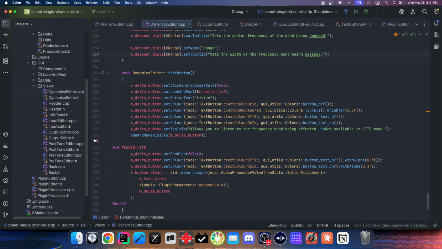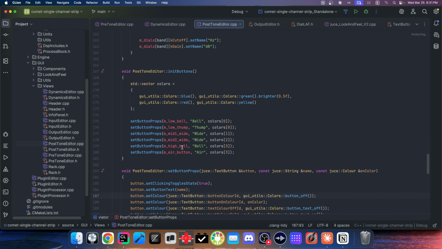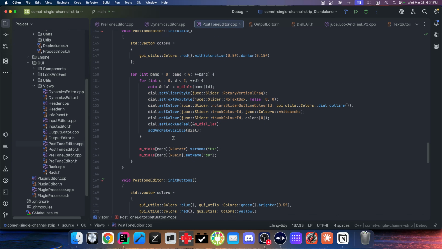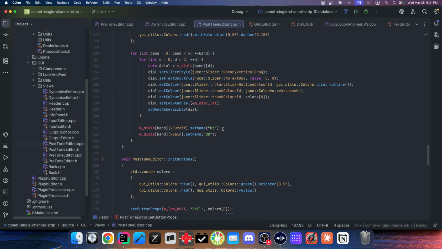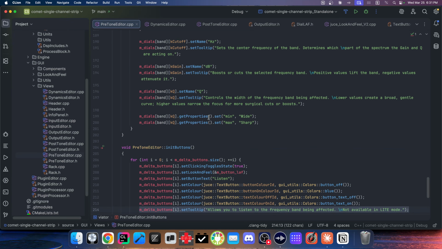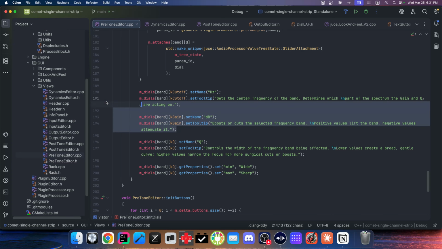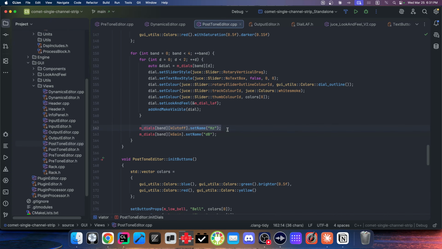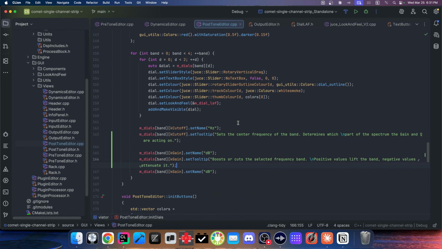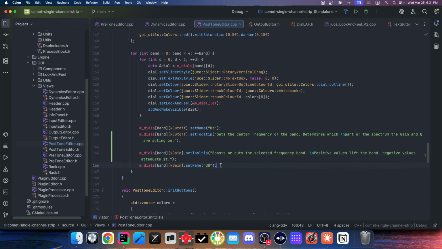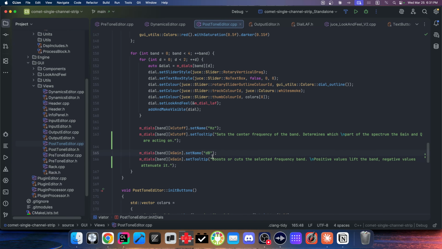Okay, so the post tone should also be easy. In fact, I can just reuse the pre-tone ones. So what is it? It's cutoff and gain, right? Okay.